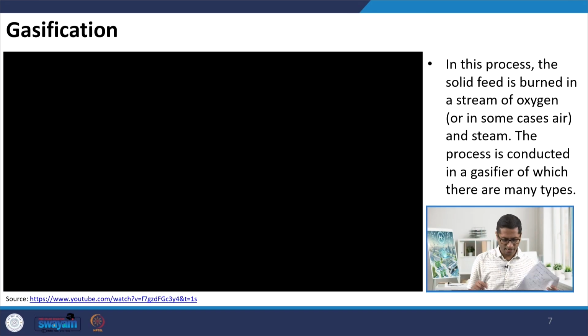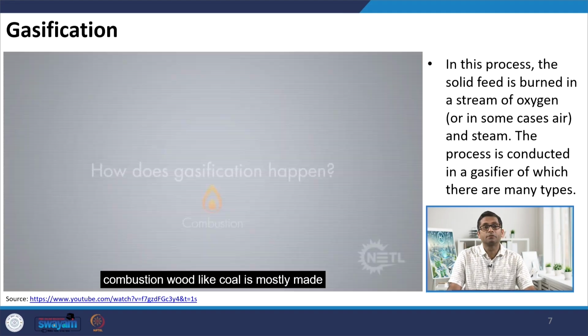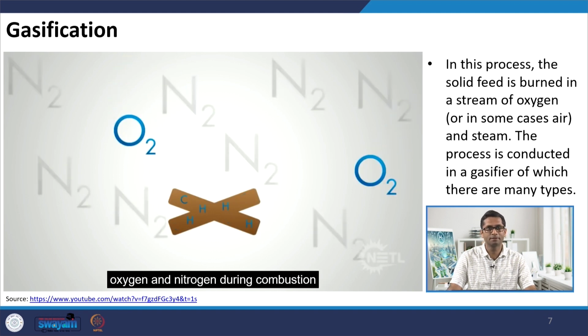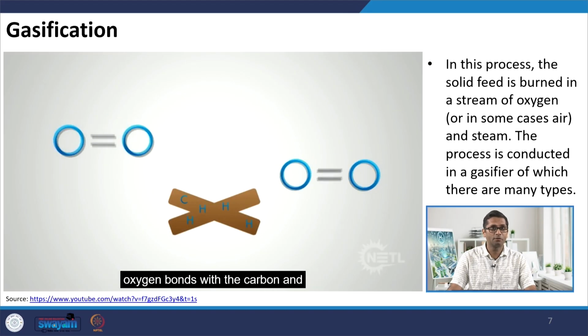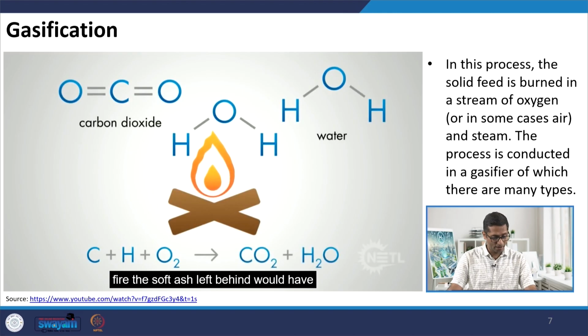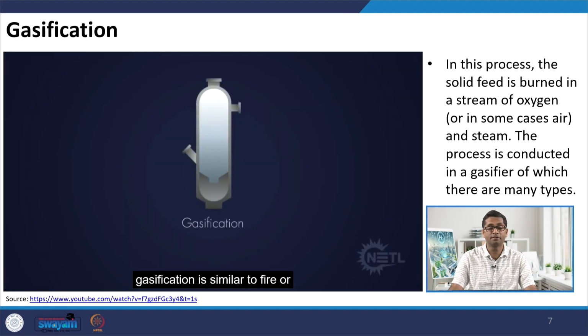We can also try to understand this with the help of a simple video, of which I will show a few snapshots. Again, the YouTube link is given to you. This video is by NETL. So let us try to get a glimpse of how gasification happens. This is true for any element like coal or even biomass, which is composed of carbon, hydrogen and oxygen. And this is what you see in here. So we are looking towards a woody substance or a coal-like substance that would have carbon and hydrogen, and if I talk about complete combustion, it normally leads to the production of CO2 and H2O. This is when the complete combustion is happening with the ER greater than 1.